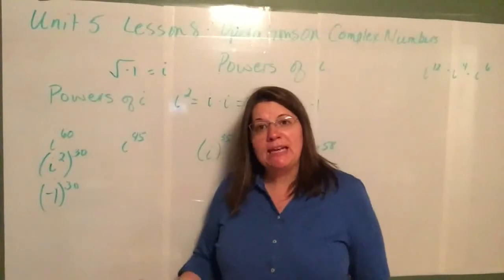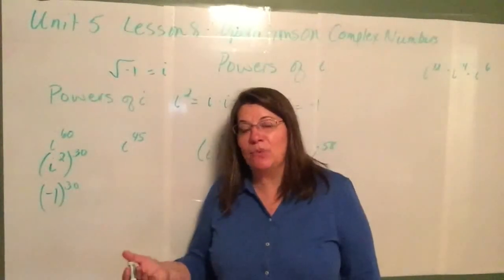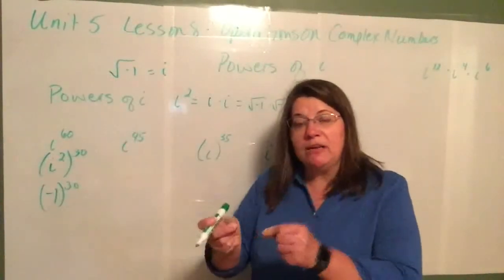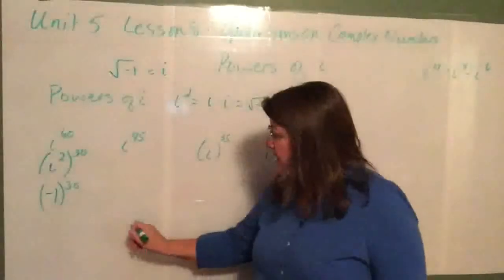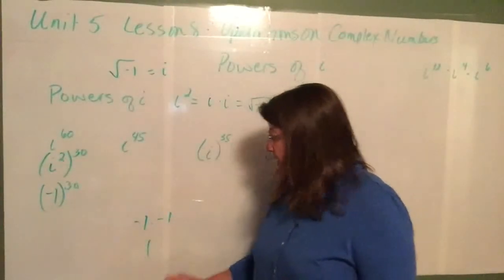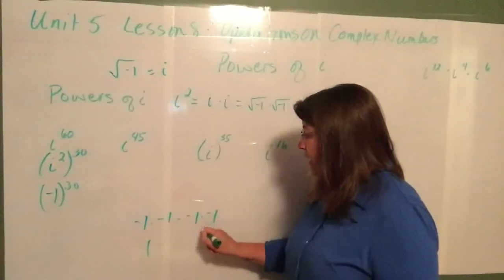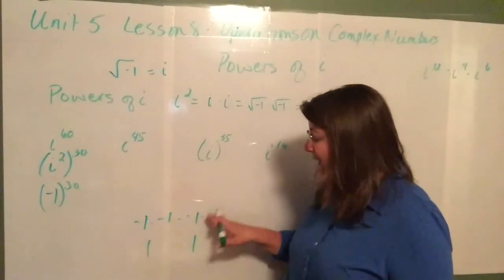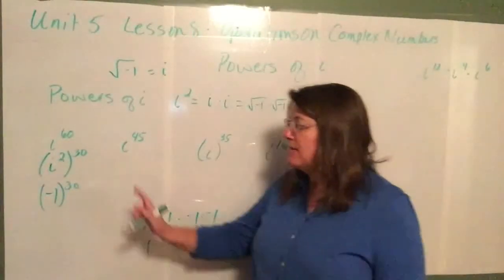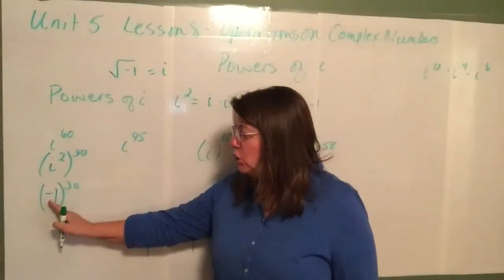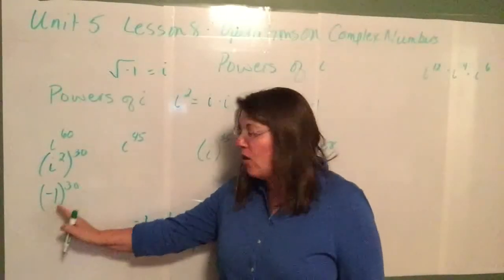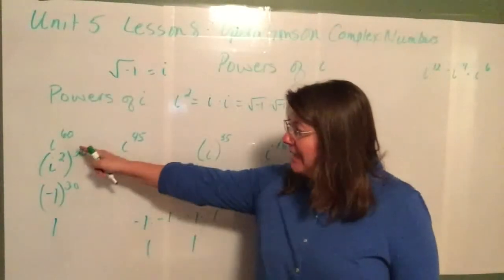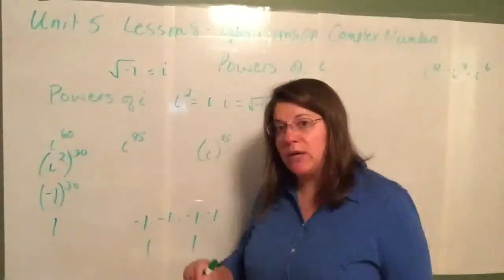Well, hopefully you understand that it doesn't matter how many times I write -1. If we have an even number of those -1s, every other one is going to cancel out to a 1, because if you think about it, -1 times -1 is 1. If I do that again, -1 times -1 is 1. So for every two -1s that I have, we're going to have a 1. So that means if we have a -1 to an even power, all the negatives are going to cancel out and just leave us with 1. So i to the 60 is 1 when it's simplified.